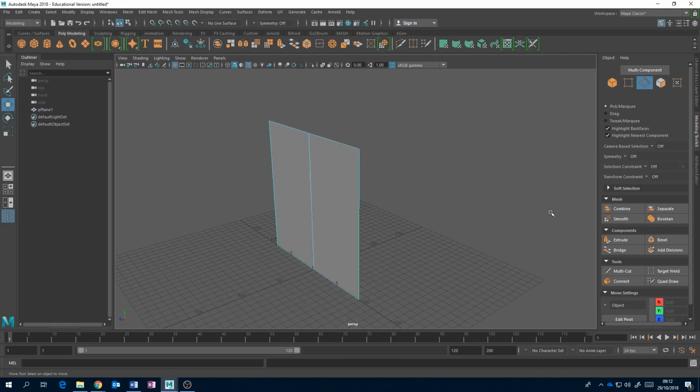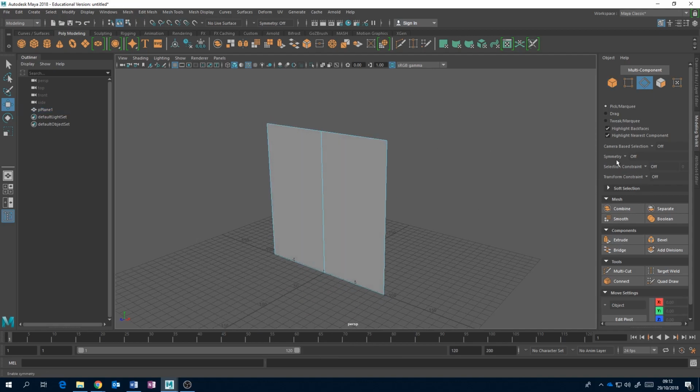So the first thing I'm going to do is turn on symmetry as well, just to show you what symmetry does. So in the modeling toolkit, you've got symmetry just up here. By default, it should be off. Now if you click it on, you've got a bunch of options. Now you normally want object X, Y, and Z, but it might take a bit of experimentation about which one of these you want, depending on the orientation, which way this object is facing. I'm going to try X, and that's the right way.